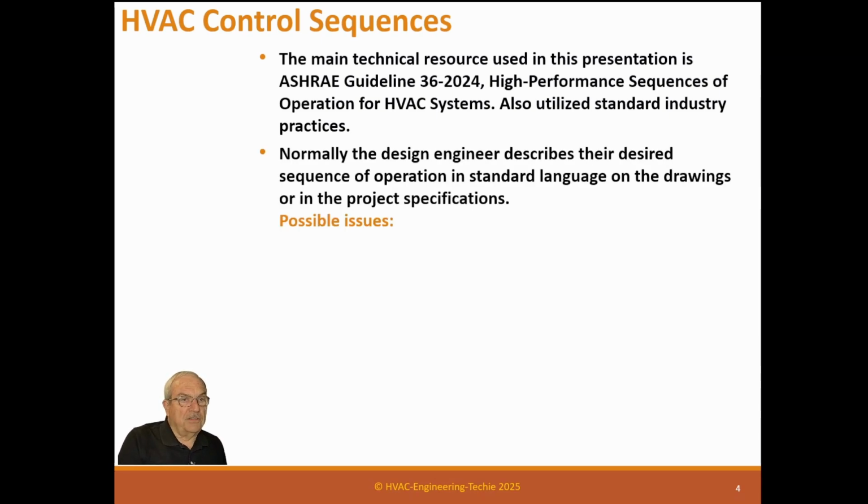Normally, the design engineer describes their desired sequence of operation in standard language on the drawings or in the project specifications. Now, there are possible issues with designers creating sequences. One, if they create a new innovative sequence that's never been used before, there could be problems because in doing sequences, there's a whole bunch of hidden things that affect you that you don't think about until it's too late, and then you've got to do it in the field. Standing in the field in the middle of the night or middle of a hot day with a bunch of unhappy customers is not the time to figure out, oh, well, that ain't going to work. Why did we do that?